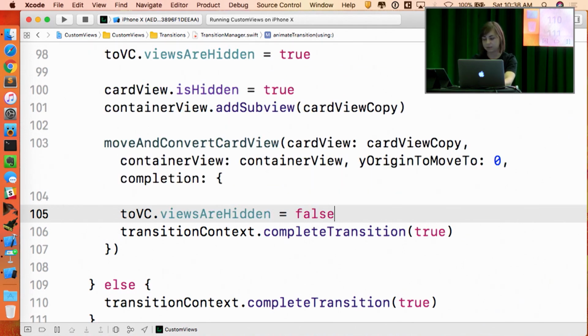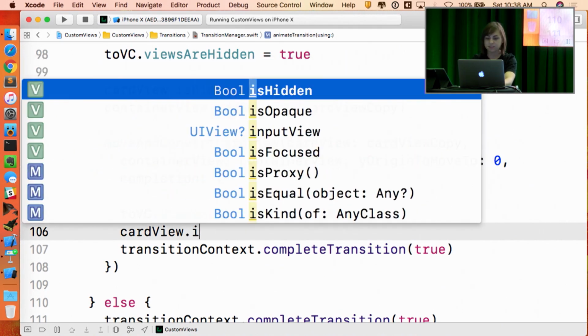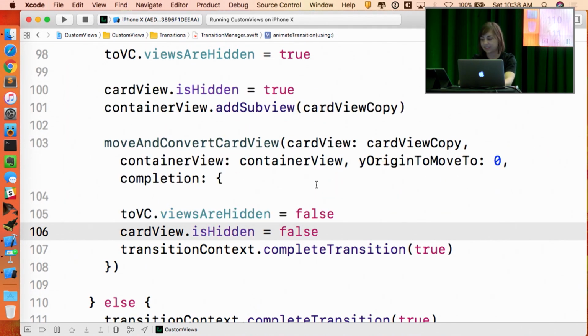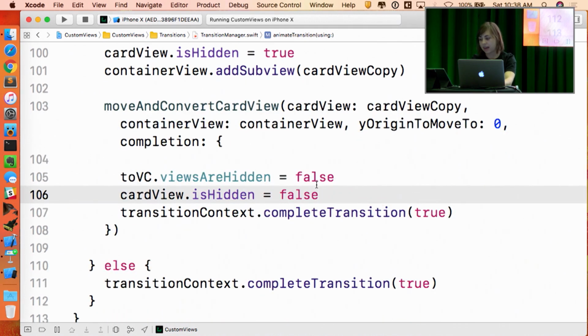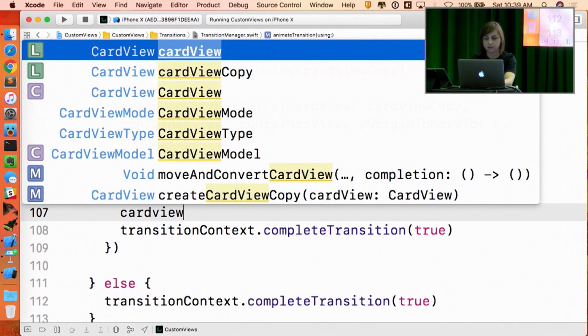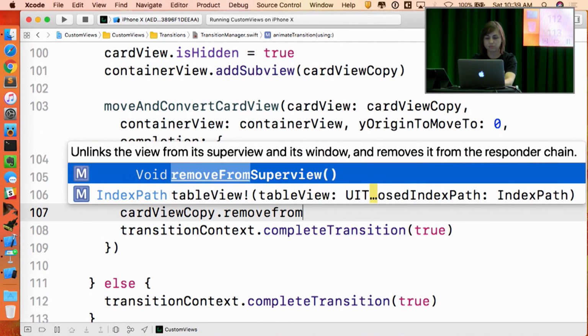And at the same time, we'll make sure that the original card view is not hidden anymore. So cardView isHidden equals false. And that we remove the CardViewCopy from the superview so that it's not in the view hierarchy anymore. So CardViewCopy, removeFromSuperview.